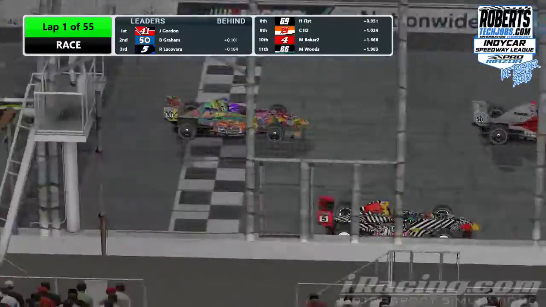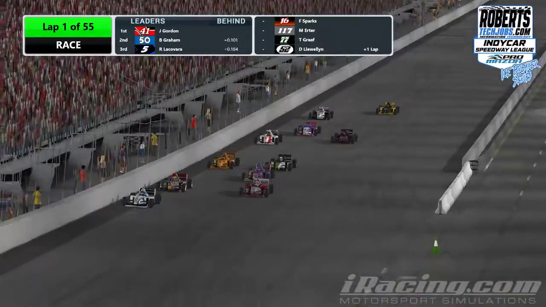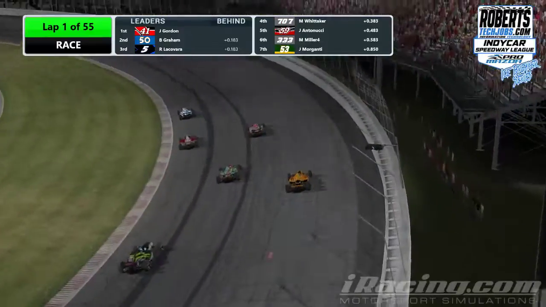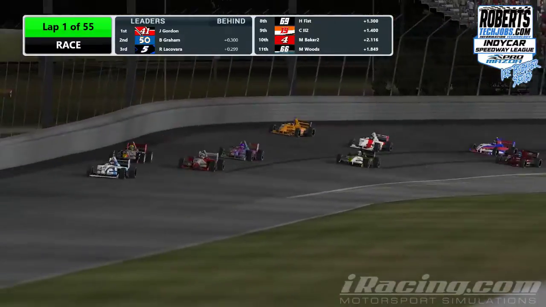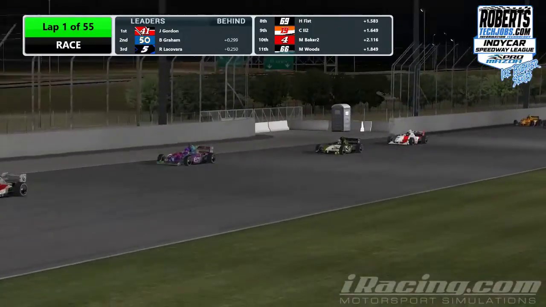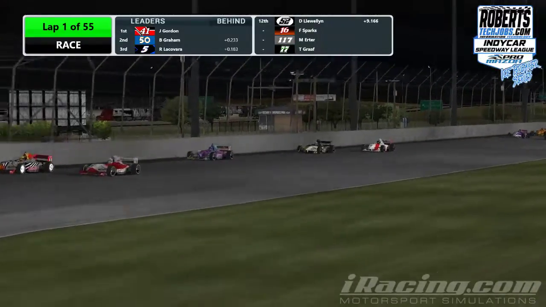And Jake Gordon off to a great start. Just the same thing he did last week. Just gets right out there right away. Is it just on my end, or are there a few cars blinking? I see Brandon Graham blinking. Might want to give him the warning, because he's right beside someone doing that.